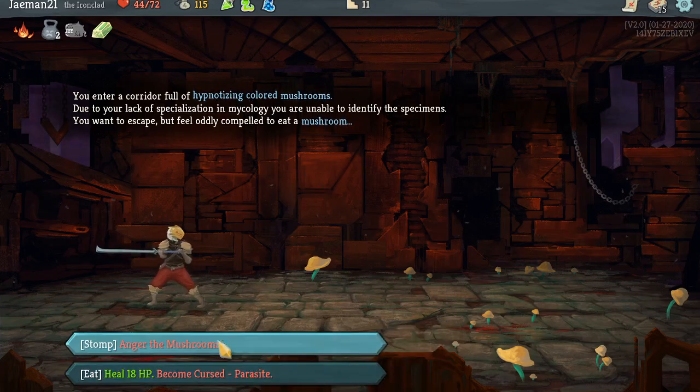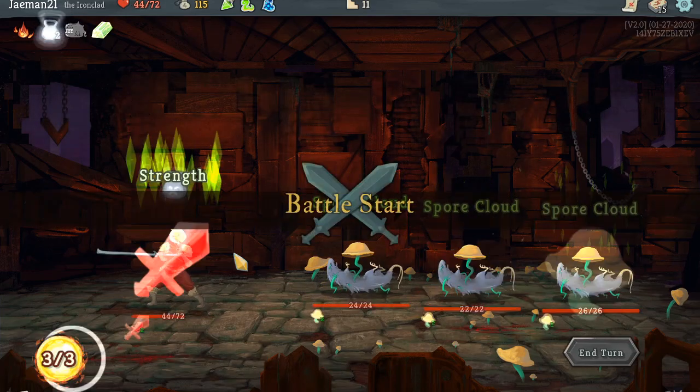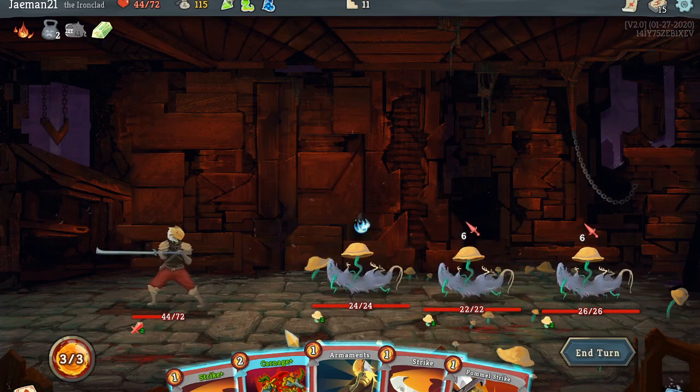I don't want to receive a curse, so I'm going to anger the mushrooms and fight them. Ambushed. Rodents infested by the mushrooms appear out of nowhere. So each of these enemies have an effect called Spore Cloud. On death, it applies 2 vulnerable to me, so it will deal more damage to me.